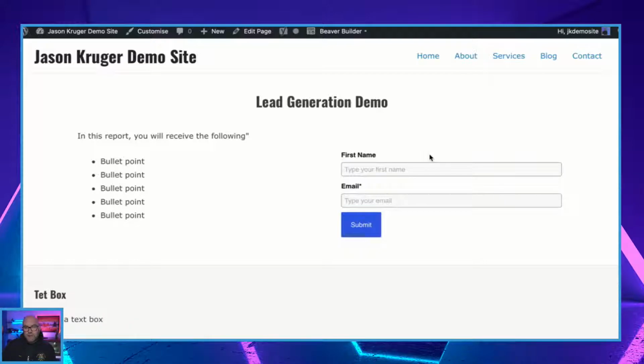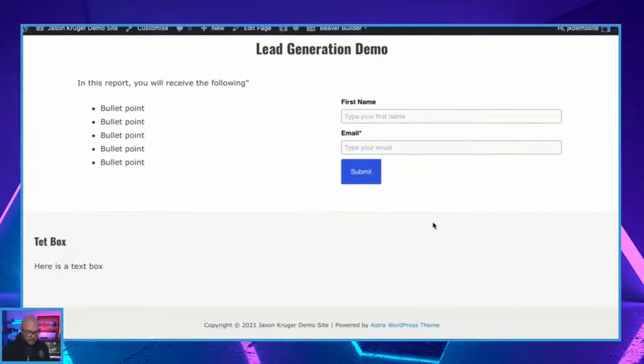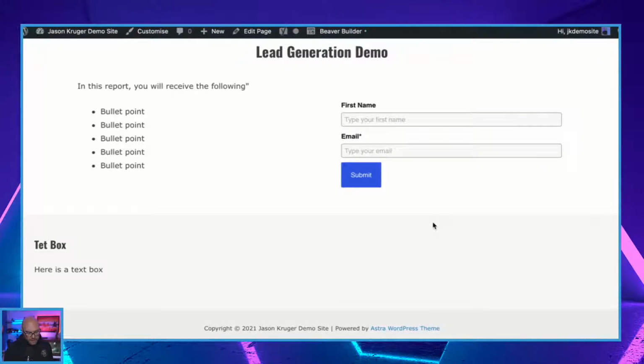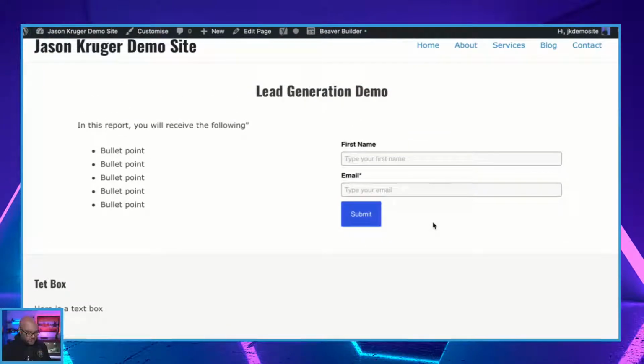If you are using that type of strategy, you don't want to just send them to your homepage, because to be honest with you, that's just pouring money down the drain. You want to send them to a landing page, and this is what you're going to do here. So we don't want these other distractions around here, because if we spent money to get people to this page, and they now go and click on one of these other links up here, they're not going to opt in to our free offer. And so they're not going to be added to our email list. And we've wasted all that money.